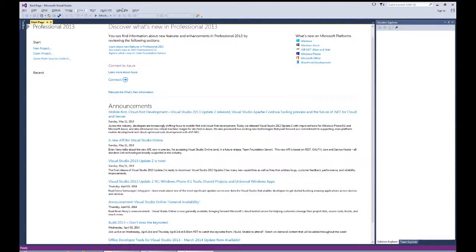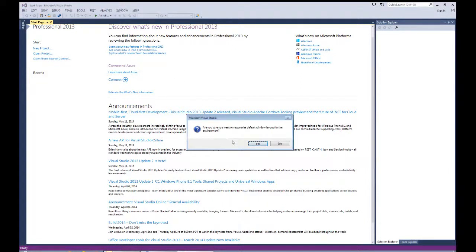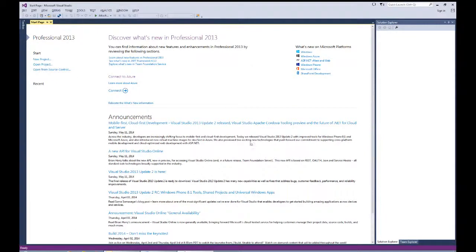And one of the things that I want to bring out in this lesson more than anything else is we have the Windows option, and one of the options in the Windows menu is to reset the window layout. So if we mess things up, we can reset it back by going to Windows, Reset Window Layout. It'll ask if you're sure you want to do this. You say yes, and you'll get your system back to where we started from.